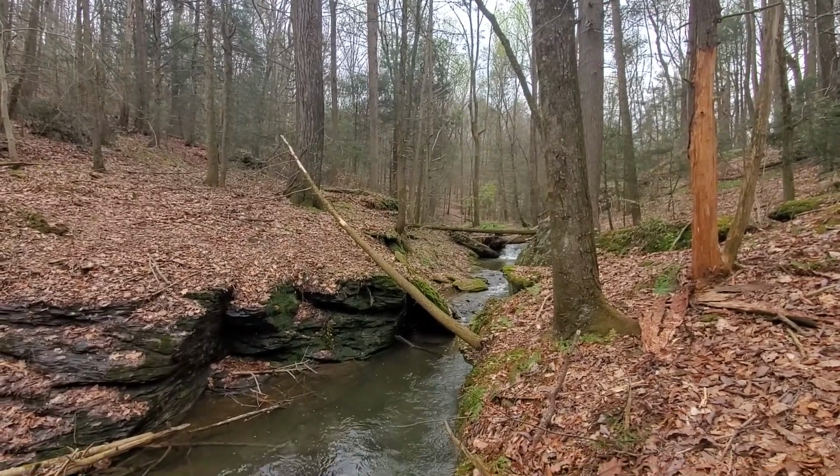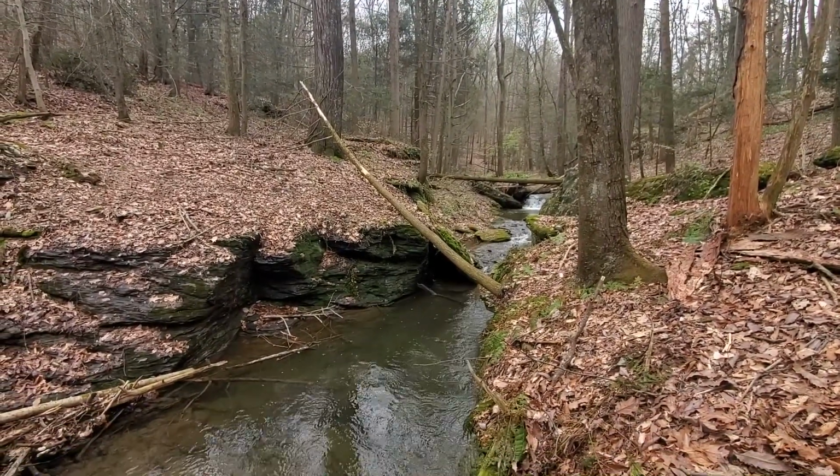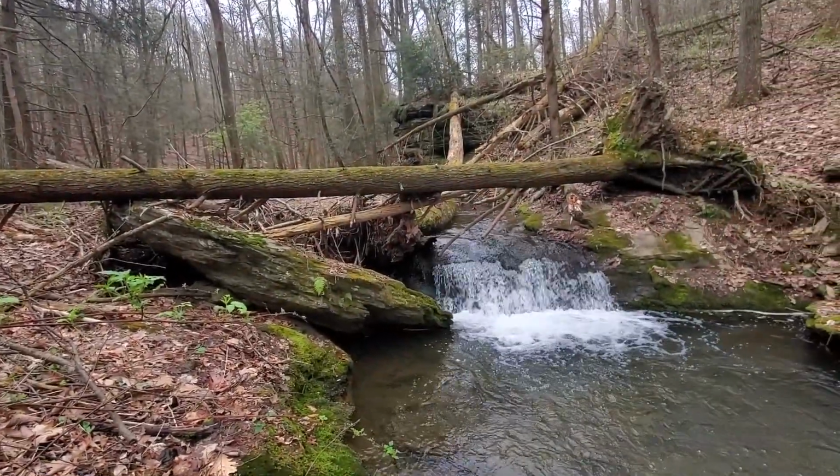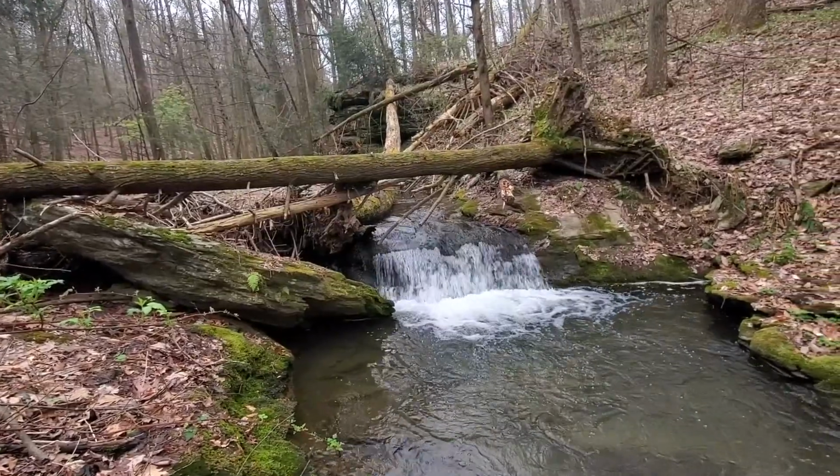Today we're doing some local trout fishing. We were out doing some brook trout fishing. I did not have a whole lot of time, so I decided to hit a local stream. This stream just has a special place in my heart. It's, like I said, local, it's close. There's just not a lot of streams in this area that have this look. Just the plunge pools. It's a very small stream, really, but it gets these deep spots, and these brook trout hang out there, and they hold some surprises, which is really nice.